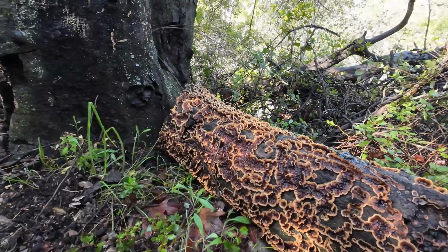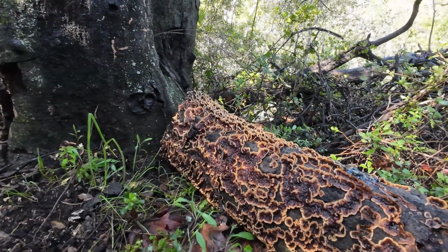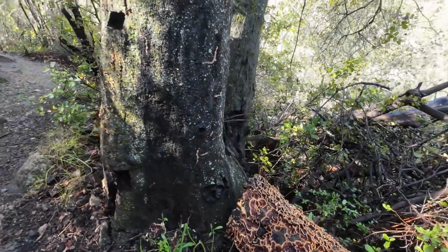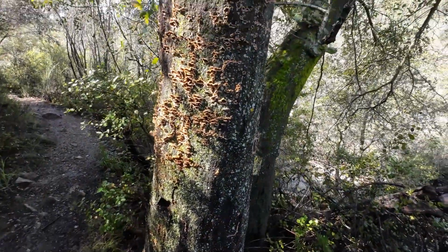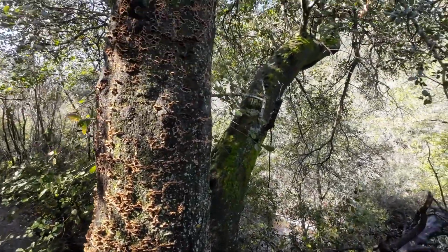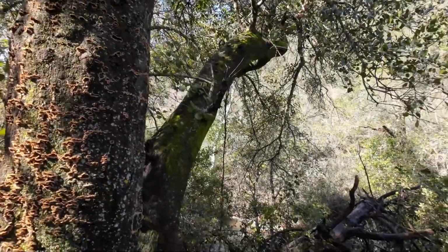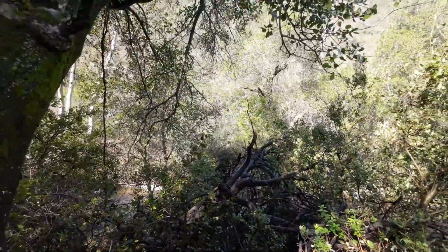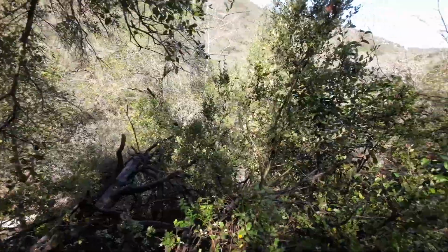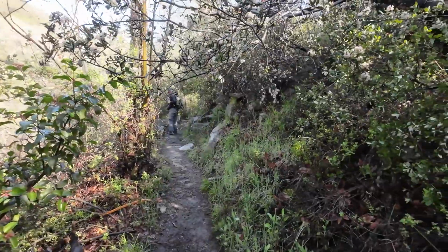Definitely some strange fungi, I guess. It's growing alongside the trail here, on the Chiquito Trail. You can hear the rushing of the creek downstream. In fact, you can actually see it through the brush right there. We're continuing in the end of, I think it's Lion Canyon. I might have said it was Long Canyon, but it's actually Lion Canyon. We should be getting at the head of this canyon here pretty quick.